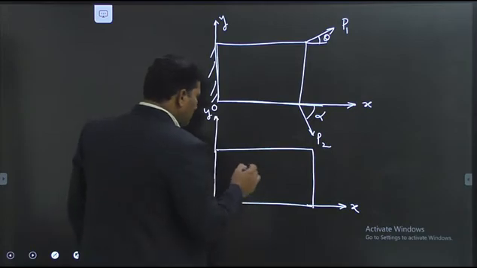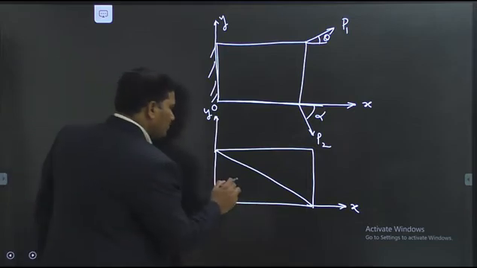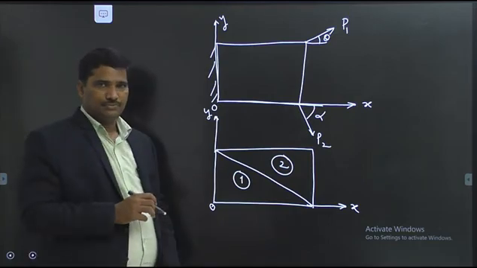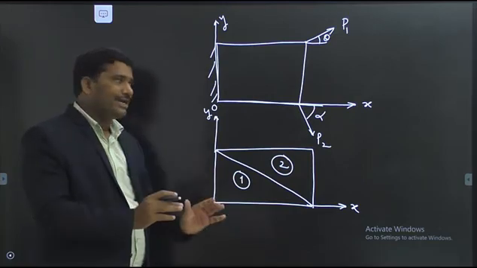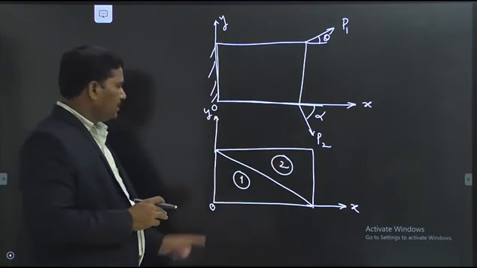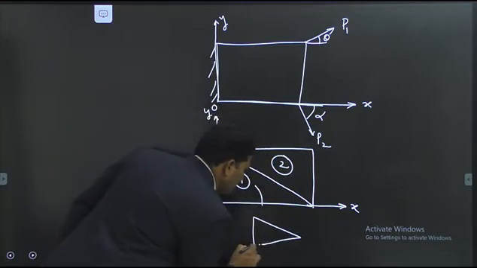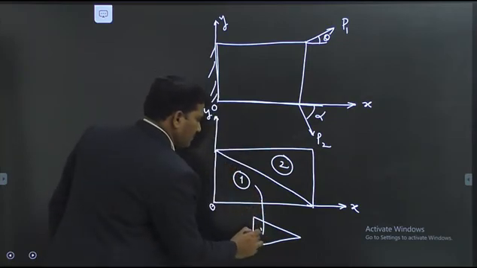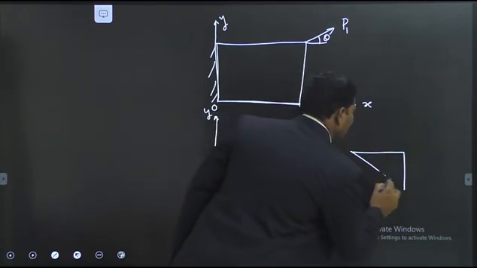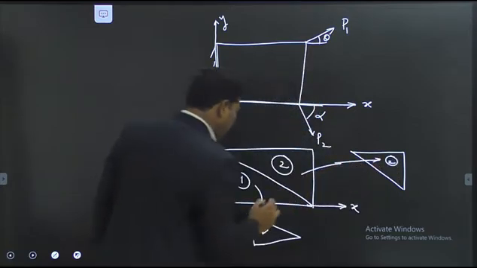Now, can you discretize this plate into 2 triangles like this? Yes. This is one triangle. This is another triangle. 2 finite elements are there. The whole domain is divided into 2 subdomains, 2 finite elements. Okay? This is one element. If you isolate it and draw, this element appears like this. And if you isolate the other and draw separately, the element appears like this.